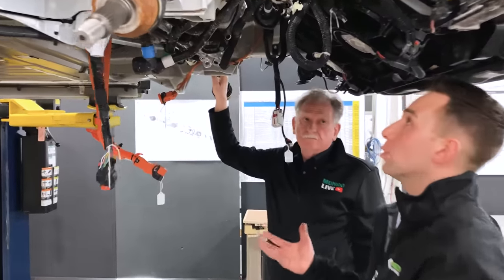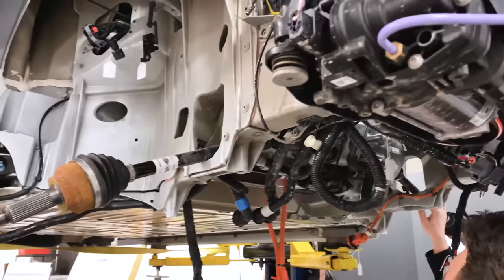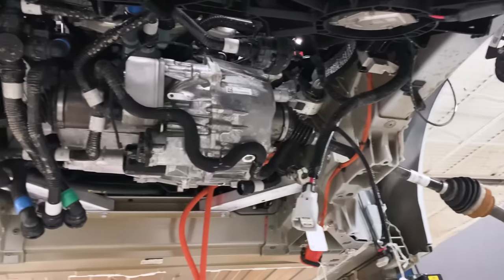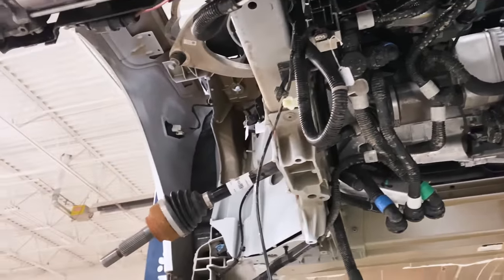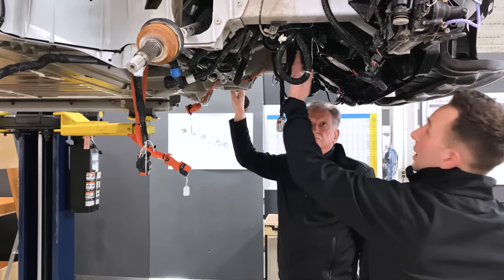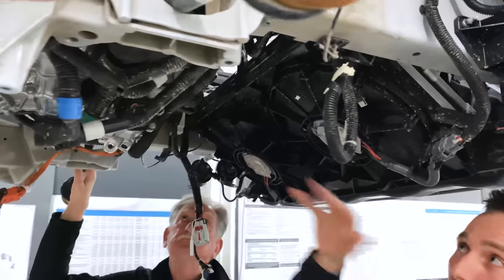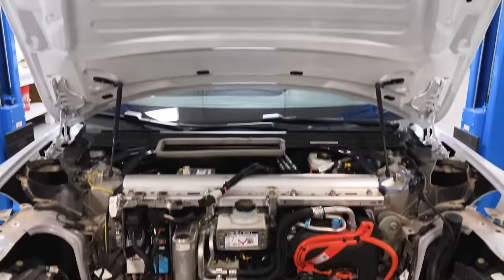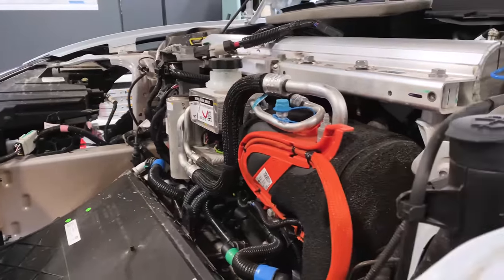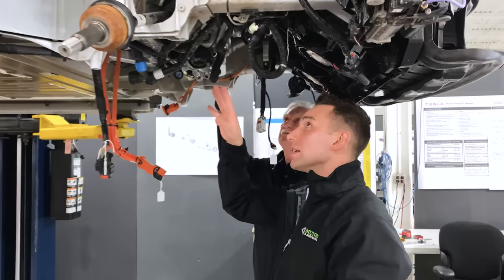If you look at the whole underside of this vehicle, there are about four primary modules or sub-assemblies. Those four are: first, the suspension and cradle — your control arms, brakes, cradle, and steering rack; second, the gearbox and motor; third, the front-end cooling module; and fourth, up at the top, the super beam module with the cross member and everything mounted to it. But what's more interesting is the sequence, based on how the motor mount bracket gloves inside the casting.